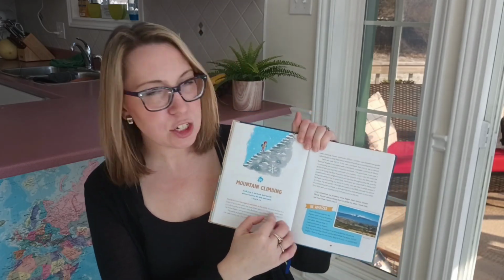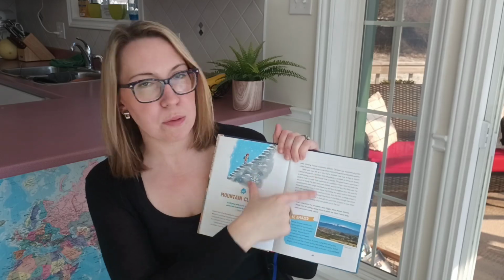So every single page has a write-up, and each devotion is just the 2 pages. That's it. So it's not long. You're not asking too much of your little ones for them to sit there and listen. It's very short. And oftentimes while we do this, my kids are eating their breakfast. So they're already sort of busy, and they can focus on this a little bit easier. But another option would be to have your kids color or something while you're reading if they have a hard time just sitting there listening.